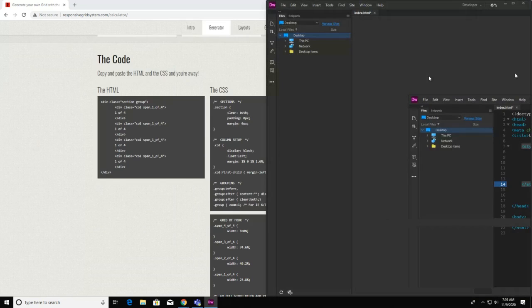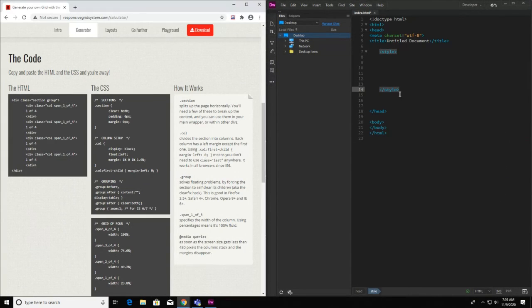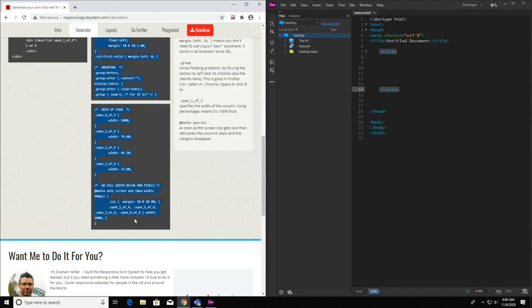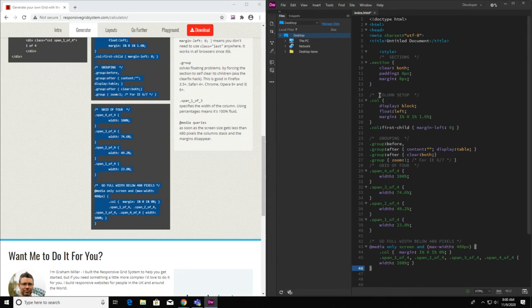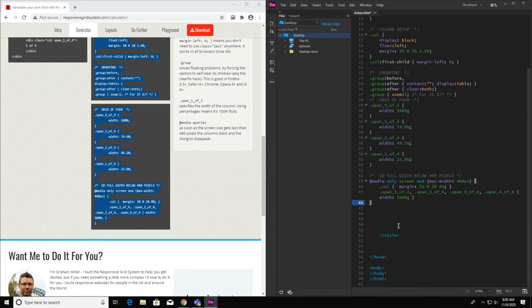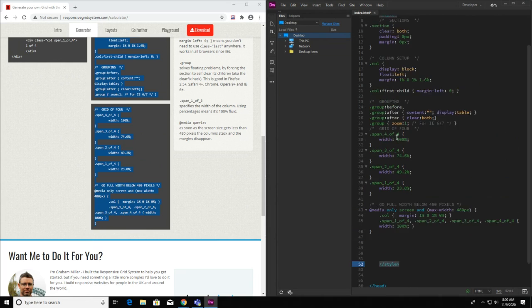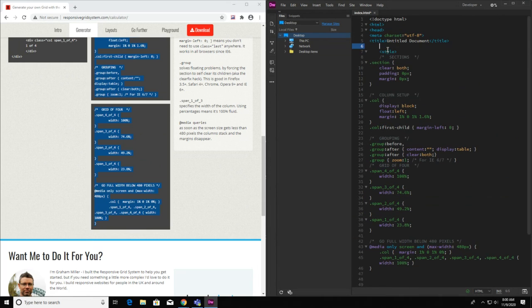I'm going to split this so you can see this a little better. Inside my style tag, I'm going to take all of this CSS. There are 2 chunks of CSS. Next week, I will explain a little more in depth what this CSS does. But let's just go ahead and paste it in here. Boom. Okay, so I've pasted all this code inside. Remember, keep it inside the style tag. That's fairly important, that it's inside the style tag in your head.